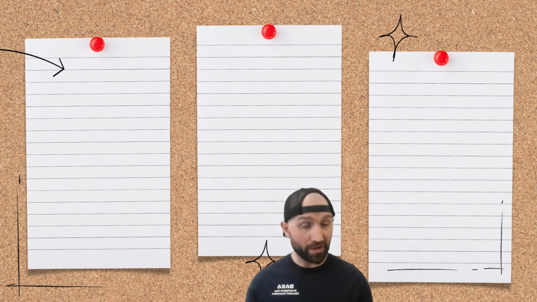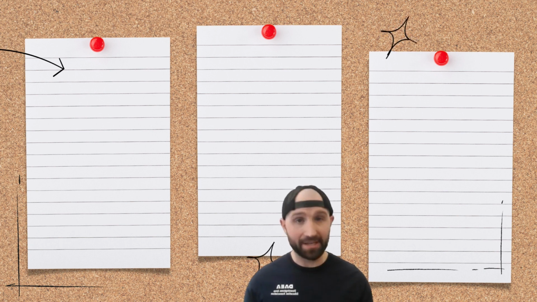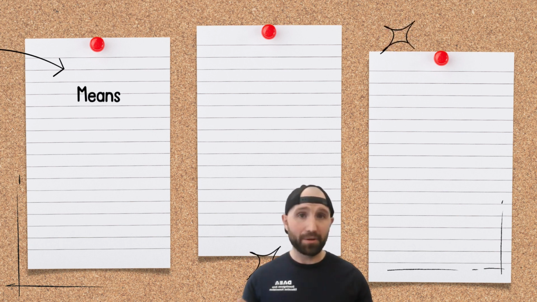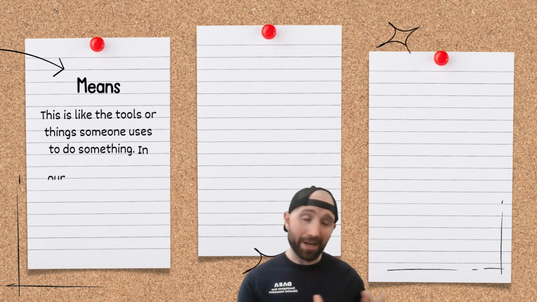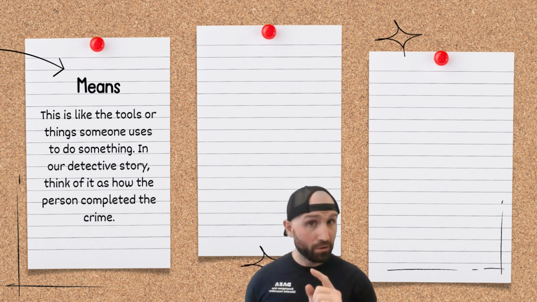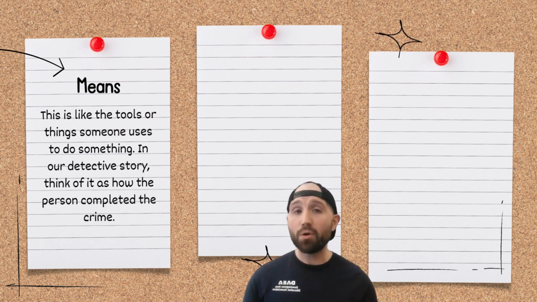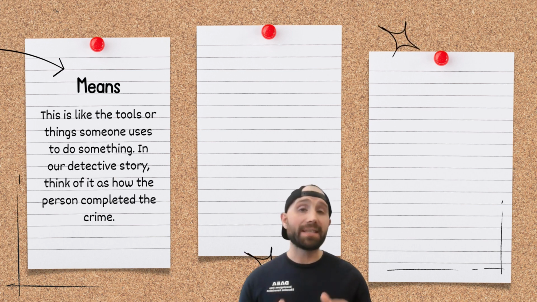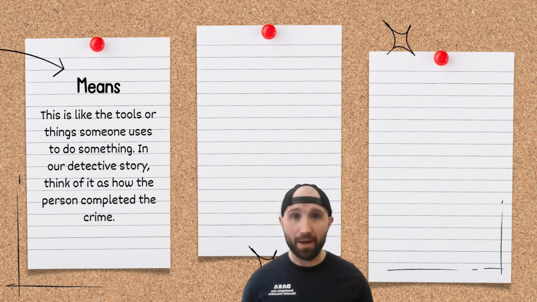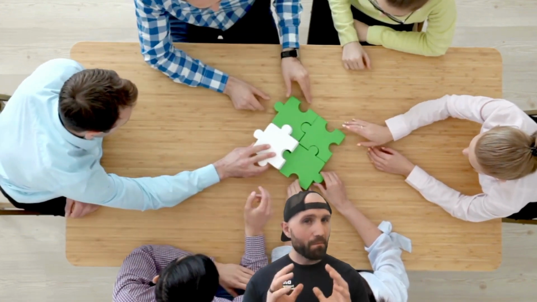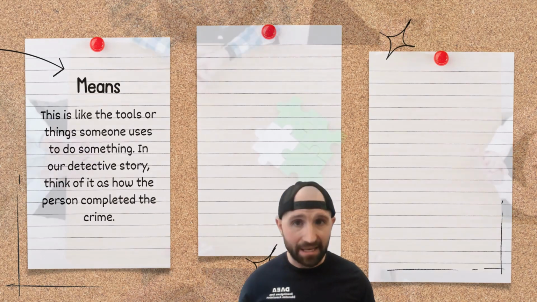Yo guys, if you really want to solve this mystery, you got to pay attention to this part: means, motive, and opportunity. The kids that don't, they're probably not going to be the ones that solve this mystery, but if you do, you might be. So means, motive, and opportunity are things that detectives look for in order to solve a crime. It's like putting different pieces of a jigsaw together, and if you have it all, you might actually have the culprit and know what happened. First thing is means.